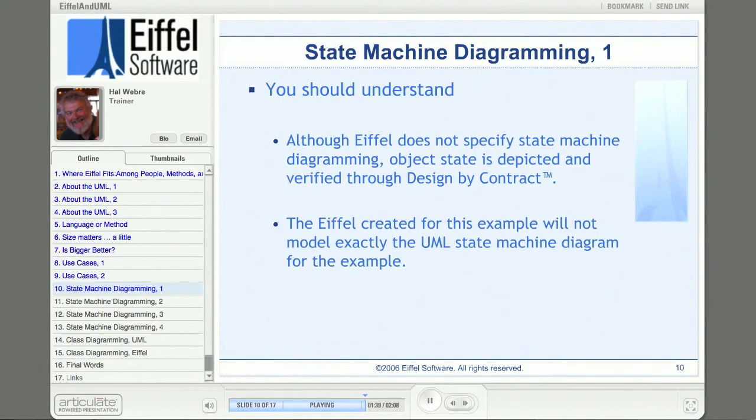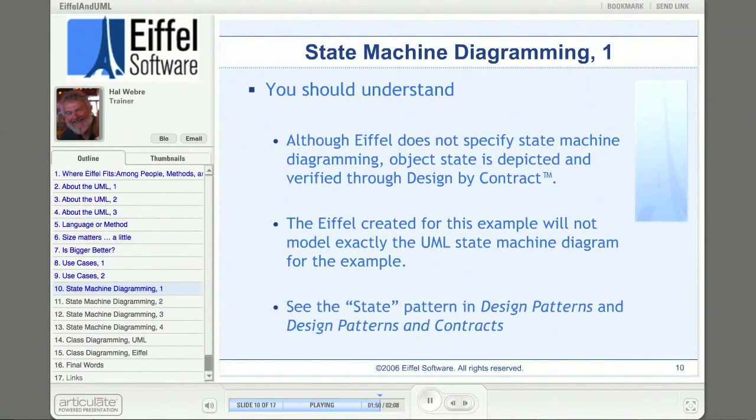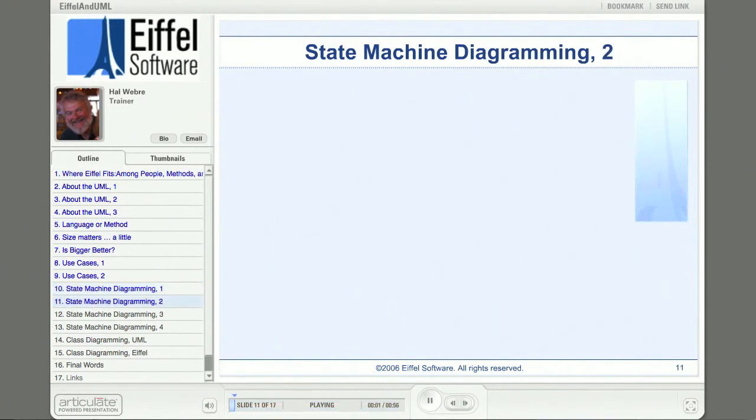But if you do end up working with a problem that requires complex state machine modeling, it may be appropriate to model the machine as such. And I think you would be well advised to have a look at the state pattern in the book Design Patterns by Gamma, Helm, Johnson, and Vlissides. Then, if you want to see how that design pattern can be implemented in Eiffel with design by contract, refer to Design Patterns and Contracts by Jezequel, Train, and Mingins. Both of these books are published by Addison Wesley. Okay, all the disclaimers are out of the way now.